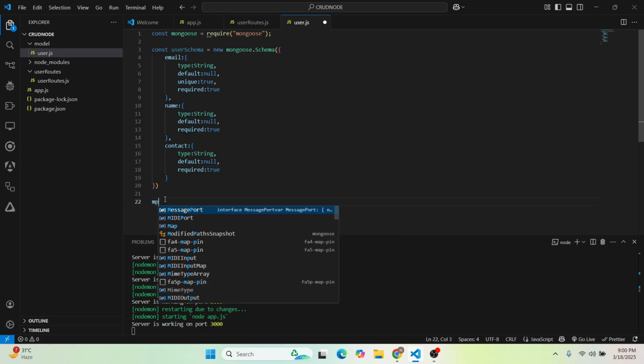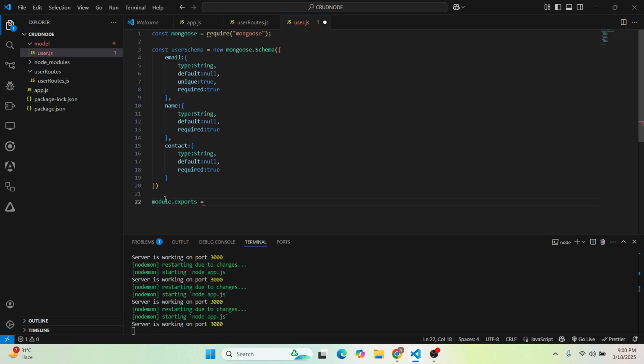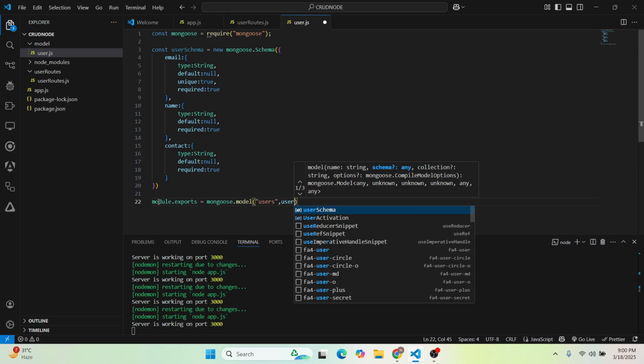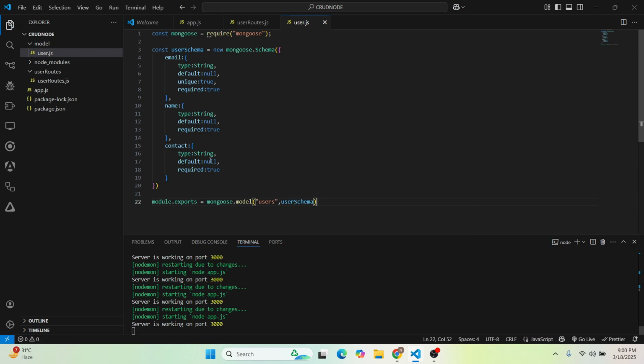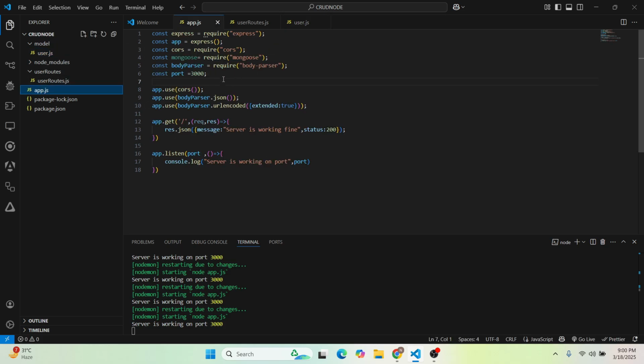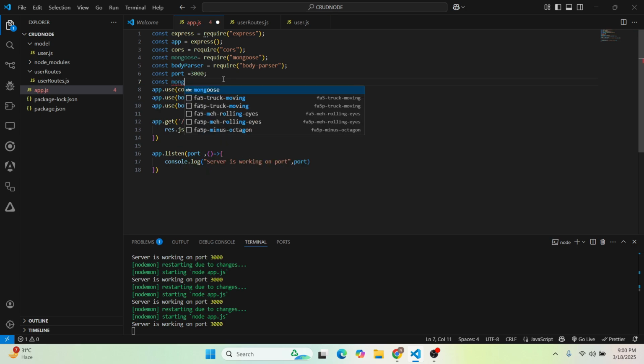Let's save this and write module.exports equals mongoose.model, and we will define the model as users comma user schema. Now we have defined our user schema. Okay, now let's go to app.js. We'll add the const mongoose.